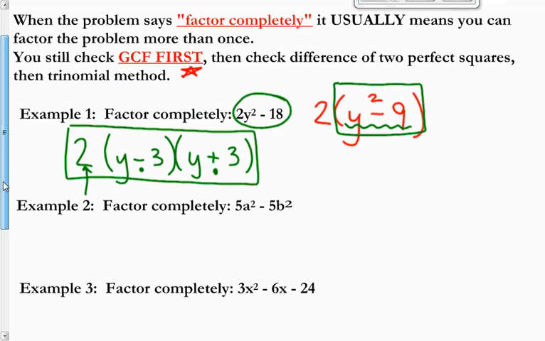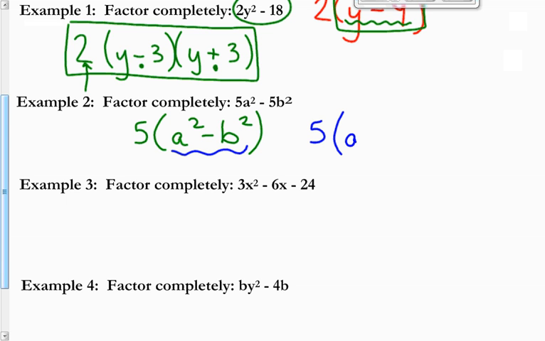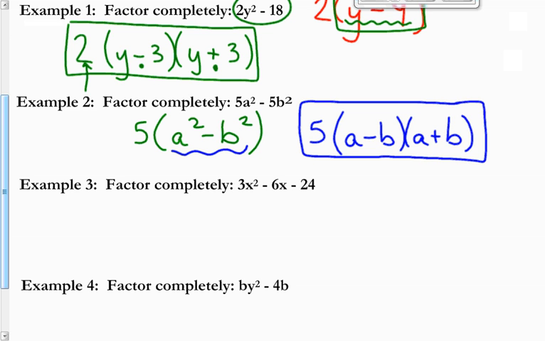So let's take a look at example 2. Again, right away, I'm seeing a 5. So if I pull out a GCF of 5, I'm left with that expression. I'm going to look inside of my parentheses and notice that I can factor that again. There should not be a GCF, and there is not one. I've pulled that out already, but it is a difference of perfect squares type on the inside. So that's going to become 5 times the quantity a minus b, times the quantity a plus b. And so there's your final.